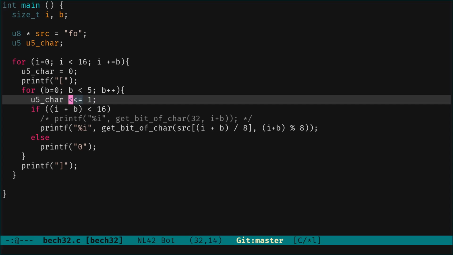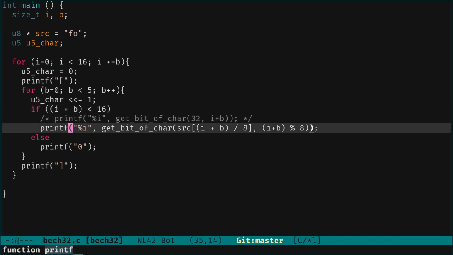Okay, so the shift expression takes the number in U5 car. We shift it by 1 bit, and we assign to U5 underscore car that new value shifted. So this is what we do here.